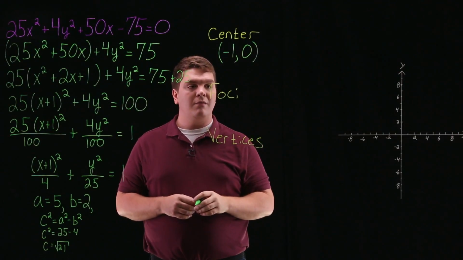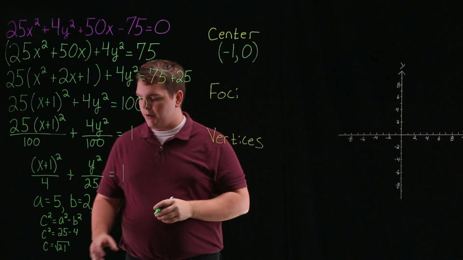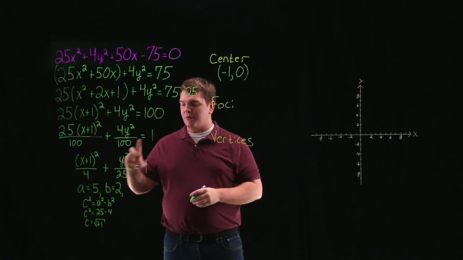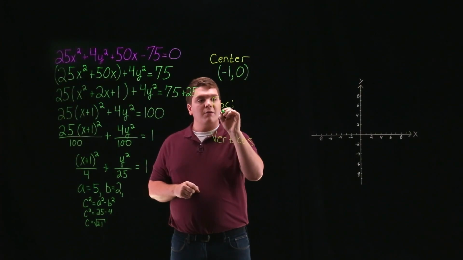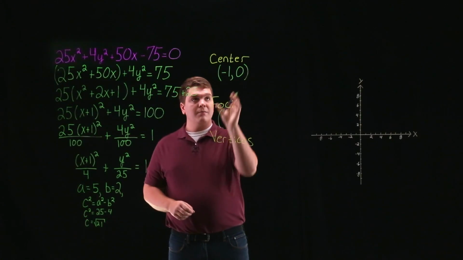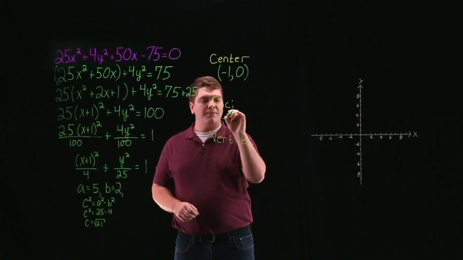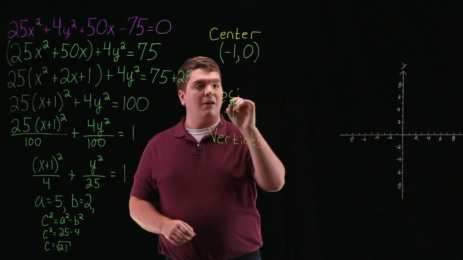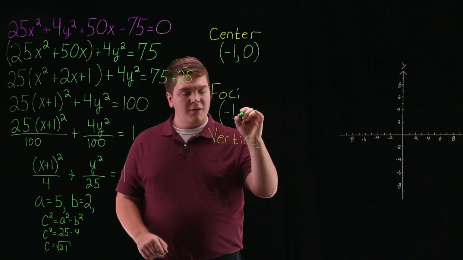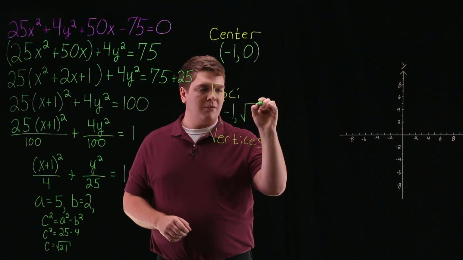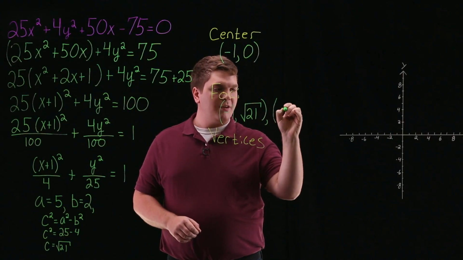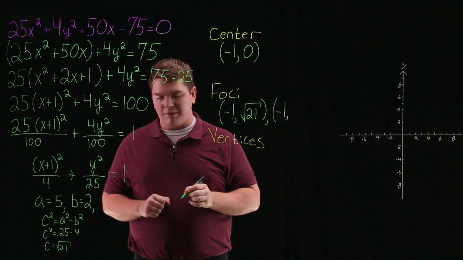Now, to find the foci, here is where we'll want to look at our c value. A couple things to note: our ellipse is going to be vertical, so the major axis is going to be vertical. So for the foci, we'll want to start from the center. The x-coordinate of our center is -1, but the y values of our focus points are going to be 0 plus c and 0 minus c. So we'll have 0 plus the square root of 21, which is just the square root of 21, and we'll have the same x-coordinate, -1, and we'll be subtracting the square root of 21.